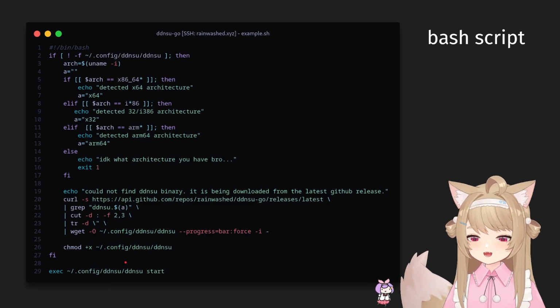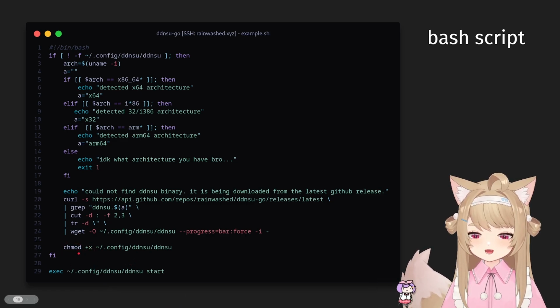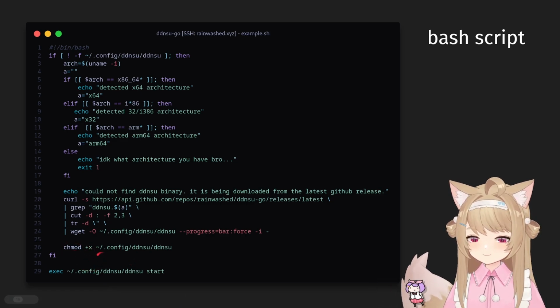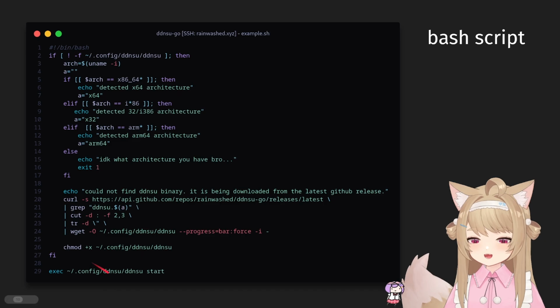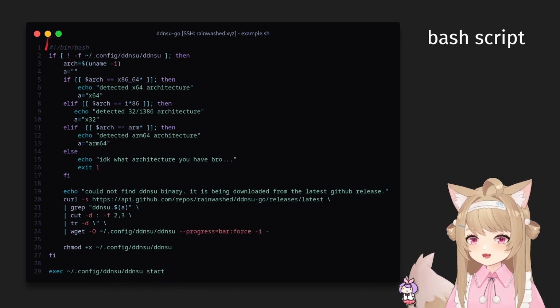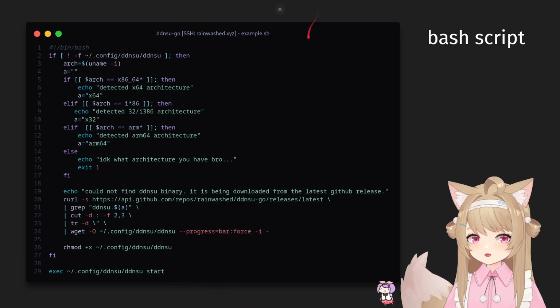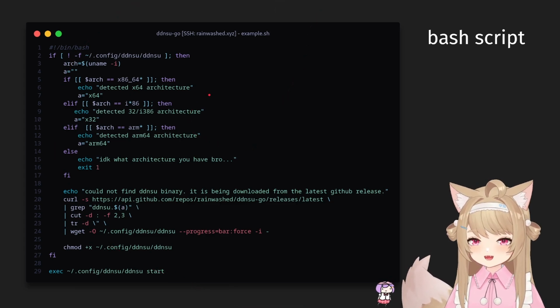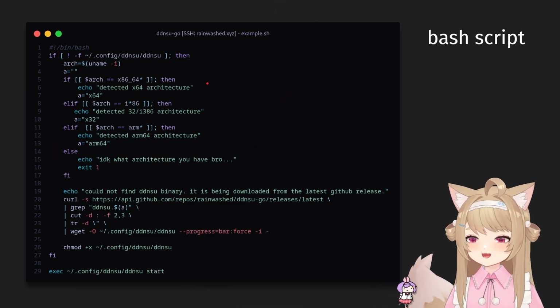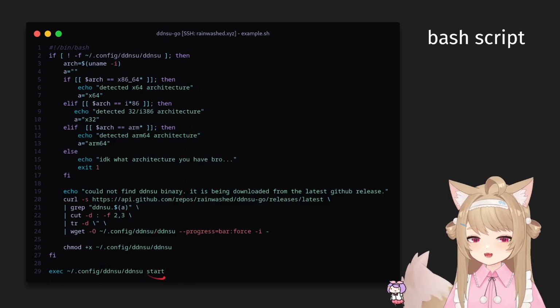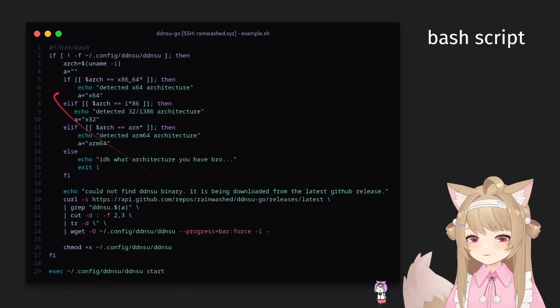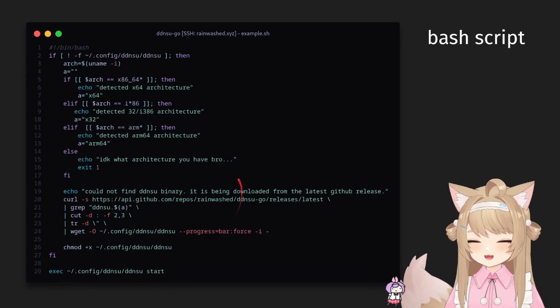And then we want to make sure that it's executable, so we'll change the mode. This is equivalent, or very similar, to 077. So you can use numbers, or you can use letters. For chmod +x, this is just saying it's executable, and it will make sure that the binary is executable. So basically, the systemd service will run this every single time the service starts, but we don't need to download it every time if it already exists, right? So we have here exec, so this is just going to say that we're going to execute the start, and if it already exists, then this whole if statement isn't going to occur, and it will just execute it.